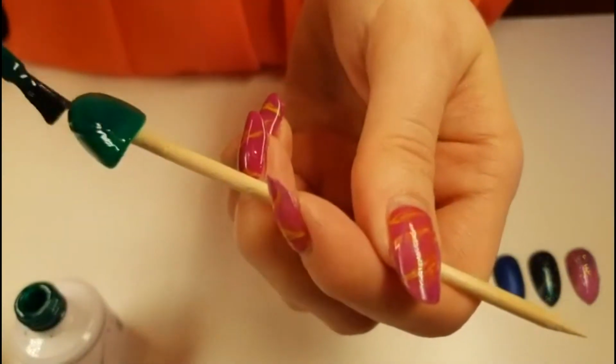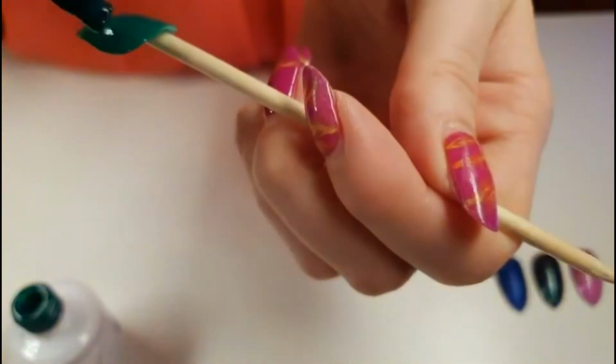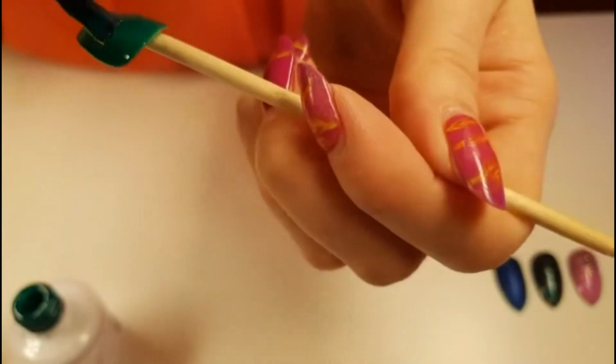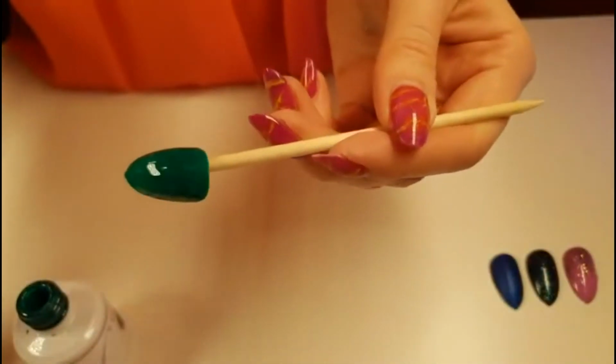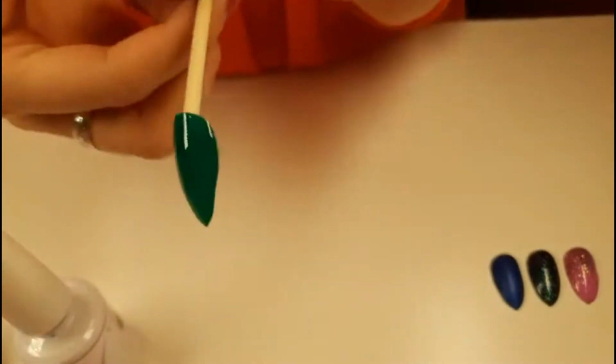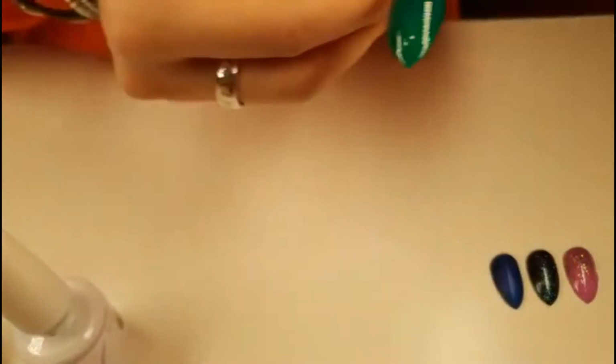Does anybody else love green nails? Green is one of my favourite colours to wear on my nails. You can't even see how amazing this colour is in the camera. It's amazing. It's so pretty.